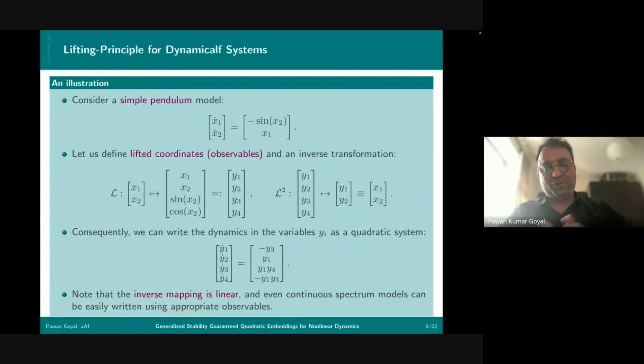Cool. And a lot of theory has been developed on how many variables we need, whether we can upper bound it, what the optimal lifting is, and, if you know the dynamical system, what the optimal lifting will be. So there is a lot of work going on on how we can write a nonlinear dynamical system as a quadratic dynamical system if you know the original differential equation, for example.